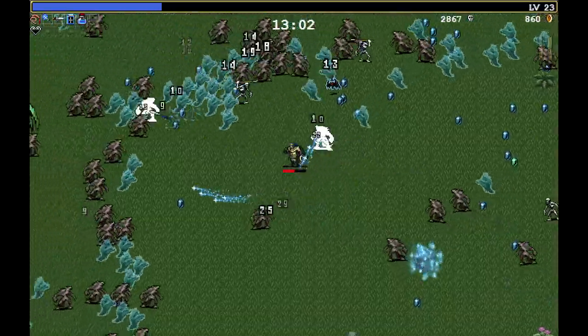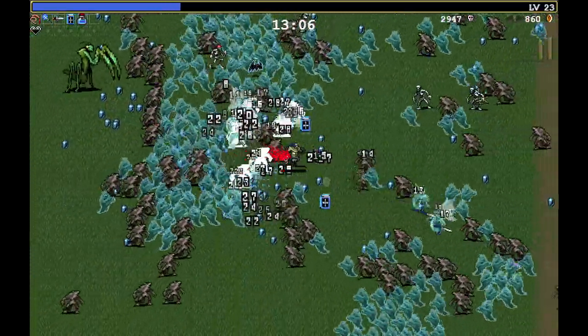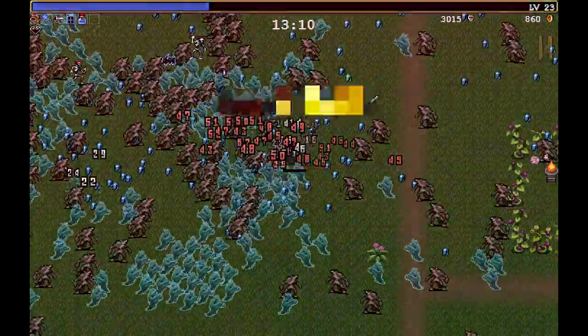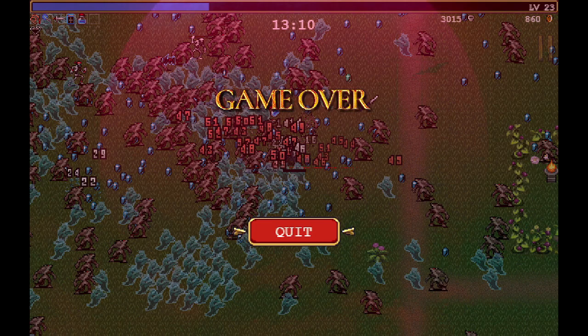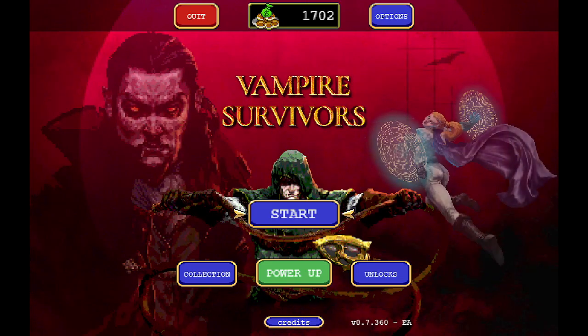Oh God. Oh no. Okay, here we go. Yeah, no. We're dead. Okay, thank God. No, we're dead. What was our damage? 48.3k. Okay. Alright. 62.6 DPS with that one. Gotcha. Let's do another run.